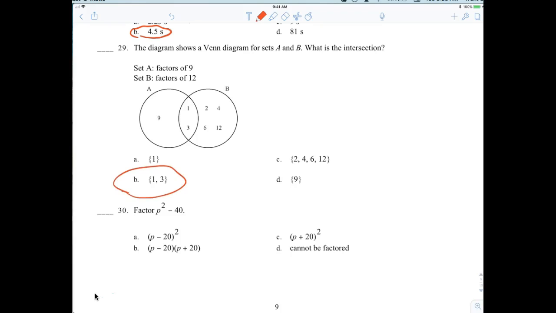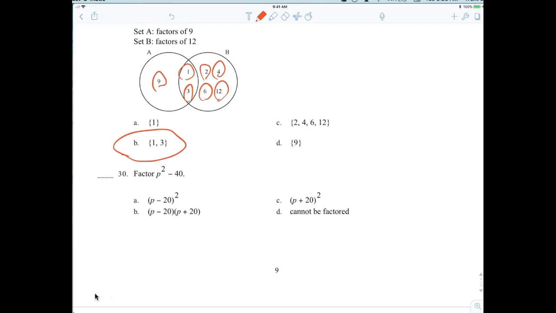All right. If I said the union, you would say 9, 1, 3, 2, 6, 4, and 12. Does everybody see that? Okay. And like I said, if you don't know union, you need to make yourself a little note there. They may ask you about the union. The intersection, if you remember, is this symbol, and the union is this symbol. Sometimes they do, sometimes they don't.